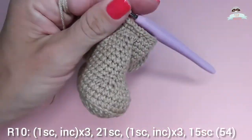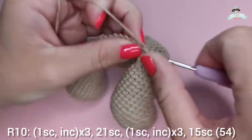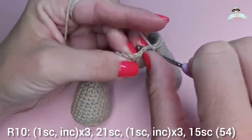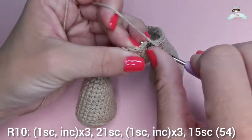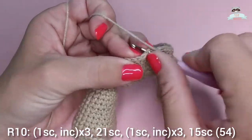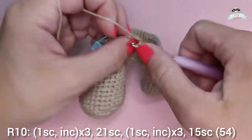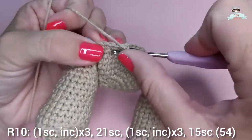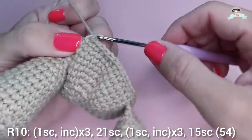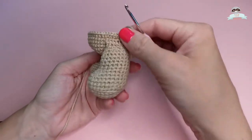Into the next 15 stitches I have 15 single crochets, so only single crochet until you finish the round. By the end of row 10 you'll have 54 stitches. I have finished row 10 with 54 stitches. This is how my body looks like so far.